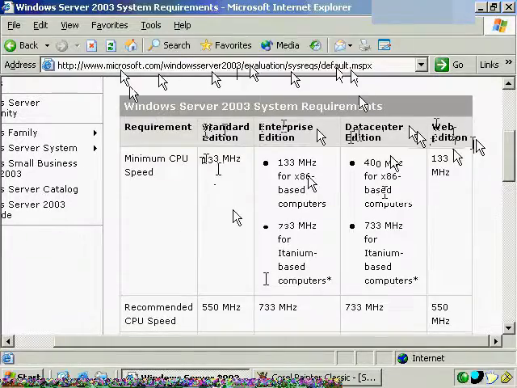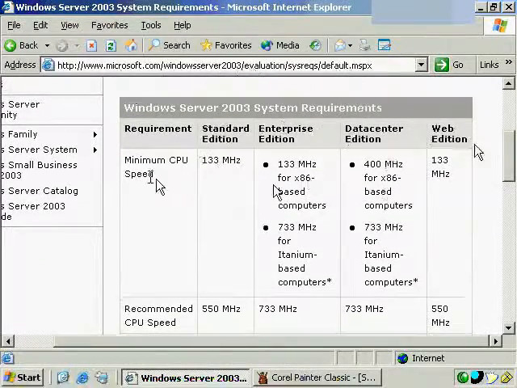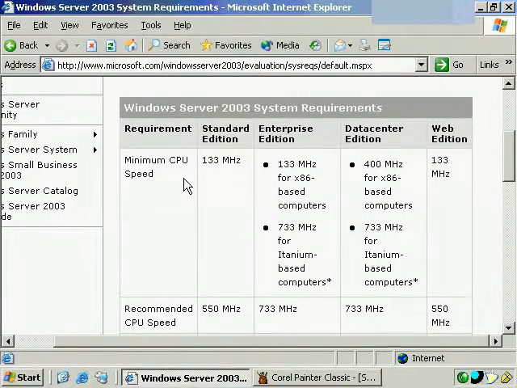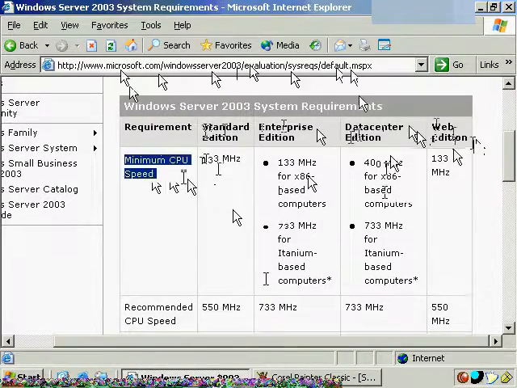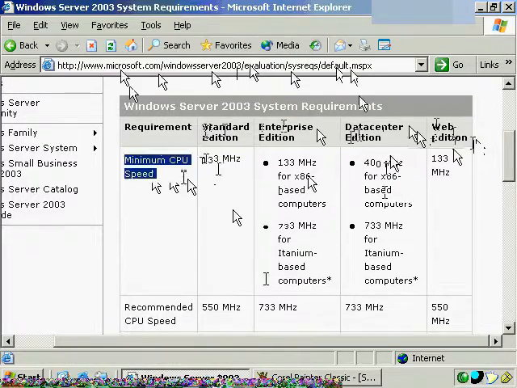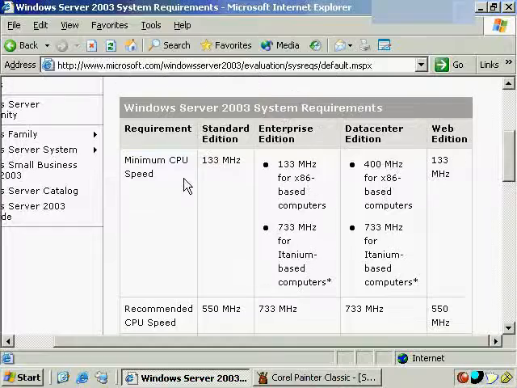Anyway, with the operating system requirements here, you're not going to really be too concerned for servers with the minimum CPU and the minimum memory and minimum disk space. That's really going to be more of an issue on client desktops, because we have issues there where we want to get by with just the bare minimum. And if someone's just running Microsoft Word and maybe Outlook every now and then, well, you probably can get by with bare minimums there. With servers, however, the whole point is to get maximum performance.